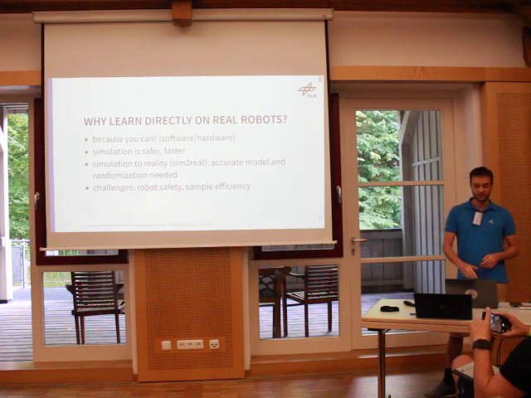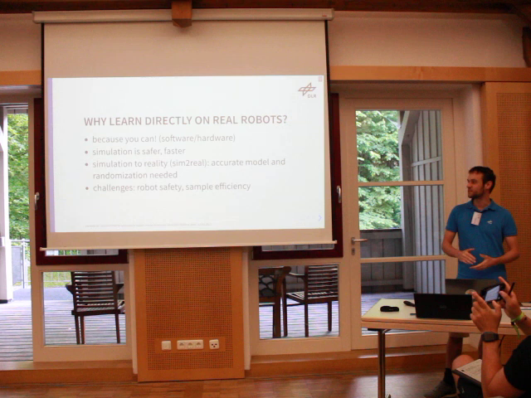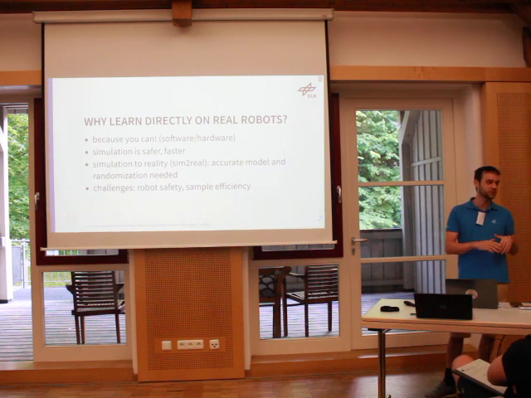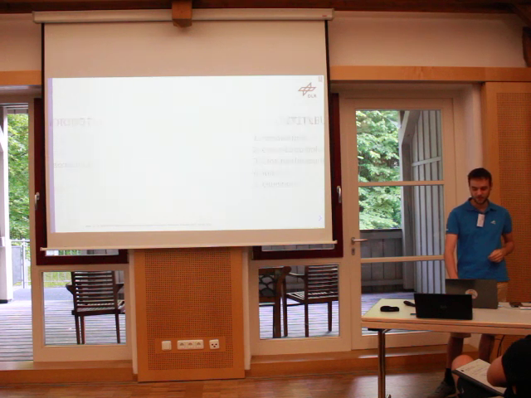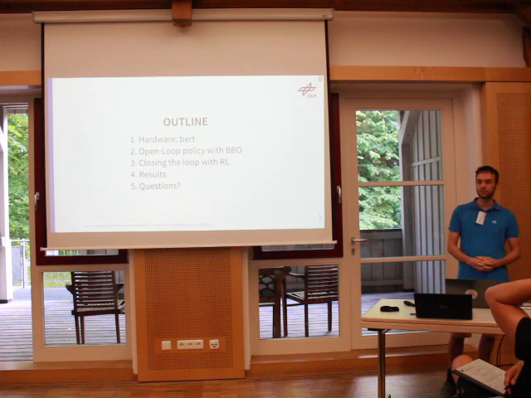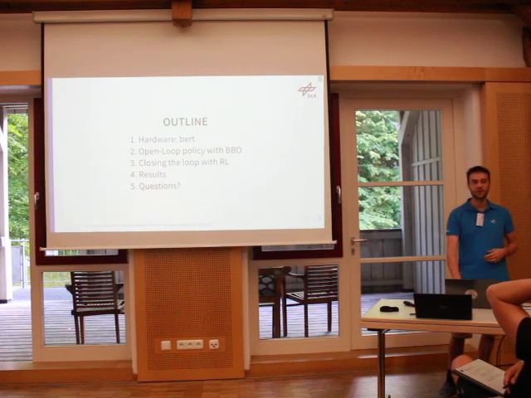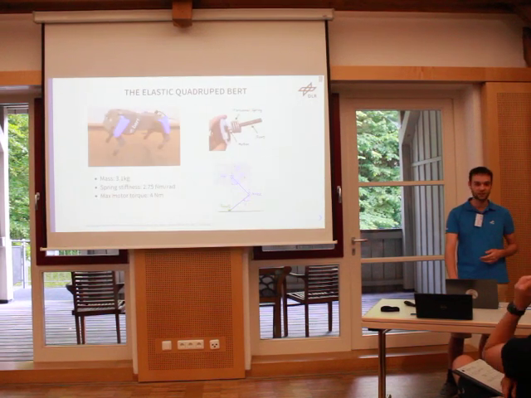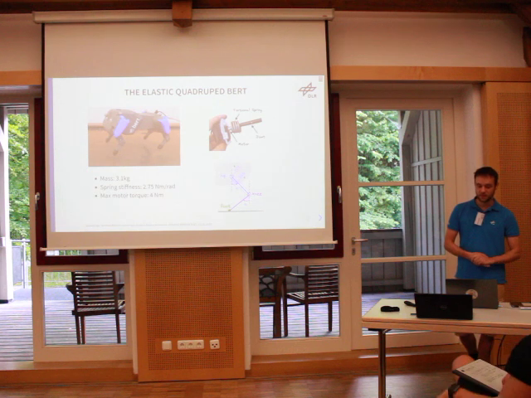So it might take some time to learn on the robot, so you need to be careful with your design of the algorithm. I'm going to quickly present BERT and then explain a bit my approach to learn fast on the real robot and also learn multiple gaits, not only for one robot, but actually three robots.